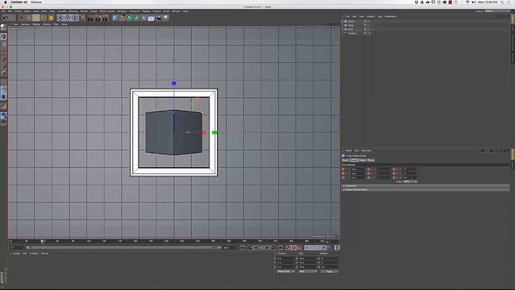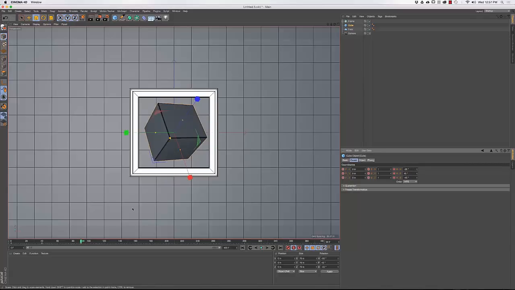I'm going to skip over to frame 40. You can see obviously nothing's animated yet, but at frame 40, I'm going to enter -10, 15, and 19. These are just values that I found worked for this animation. There we go. Now if I scroll through, you can start seeing this cube come to life. We're going to go to 90, and keep altering these values. So we'll do -35, 45, and -45. Let's test that out.